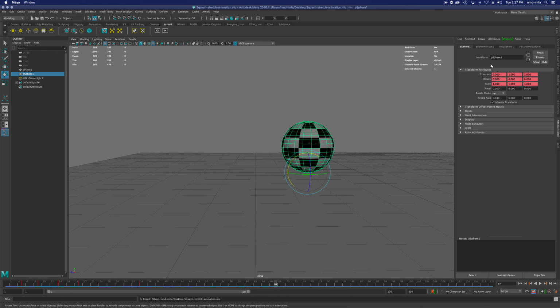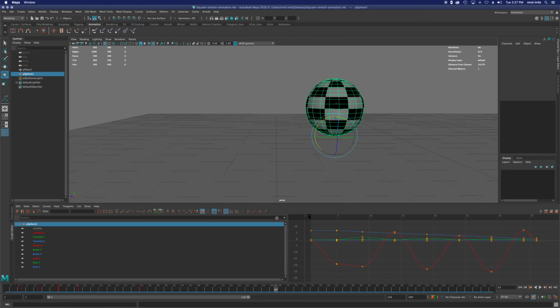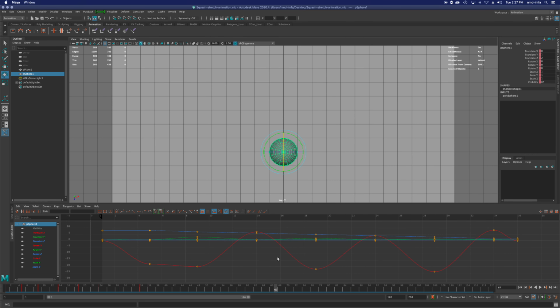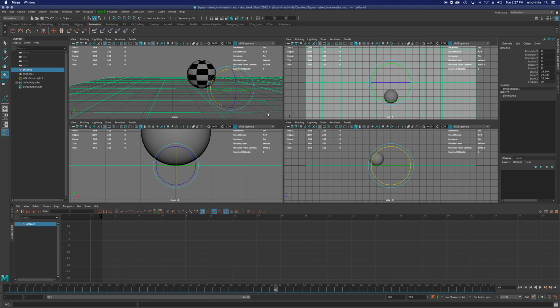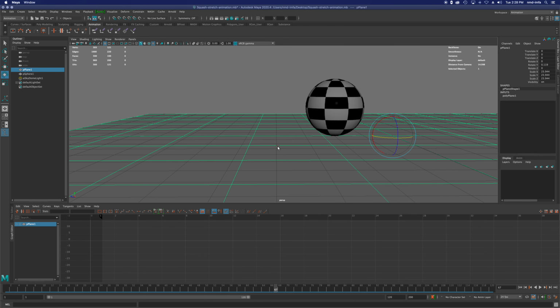So let's go ahead and right click up on workspaces, and let's go ahead and come down to animation. All right. So now you're getting kind of a visual representation of some of the motion that's happening here. And unfortunately there I got, let's go back. I somehow lost my perspective view there. There we go. And let's click on the sphere.